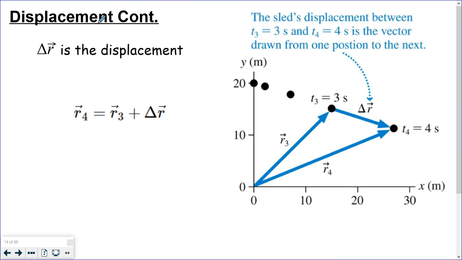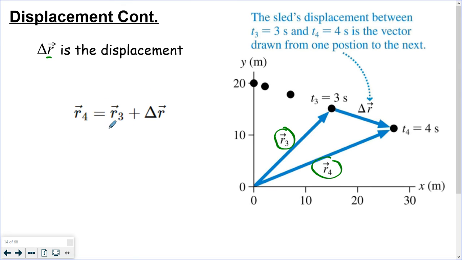Okay. To continue with displacement, we're going to use R to represent displacement. Hopefully you read that in your chapter. R is the displacement vector, and displacement is the distance between our 2 dots on our little motion diagrams. Now these are your position vectors. Position vector R3 and R4 goes to point 3 and point 4, and it's the arrow from the origin to your point, and it has a magnitude and a direction. The displacement vector is this.